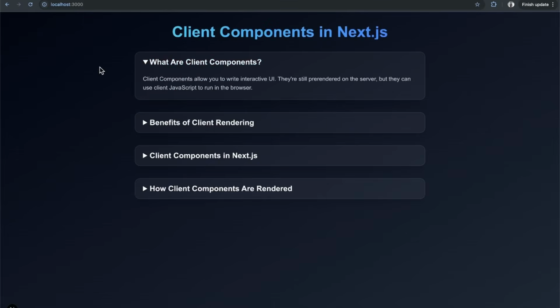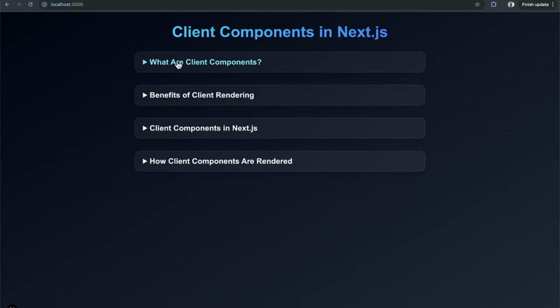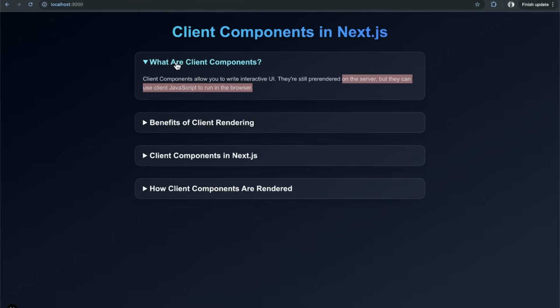So first off, what are client components? Well, they're just components in your Next.js application that allow you to write interactive UI. They're still pre-rendered on the server, but they can use JavaScript to run in the browser. So anytime that you want to write UI or have an experience that the user interacts with, so they take some actions on your web page, maybe it's opening and closing a little drop-down card like we have here, or maybe it's typing in an input, clicking a button.